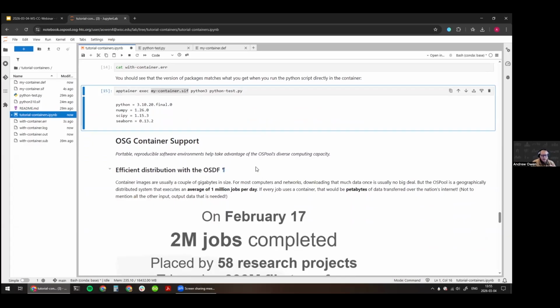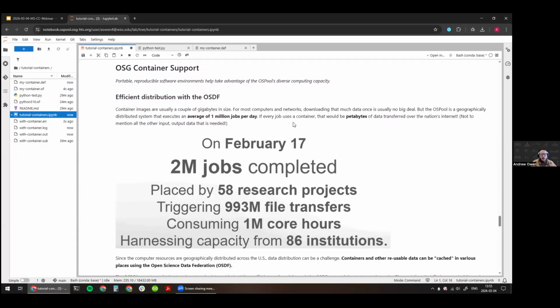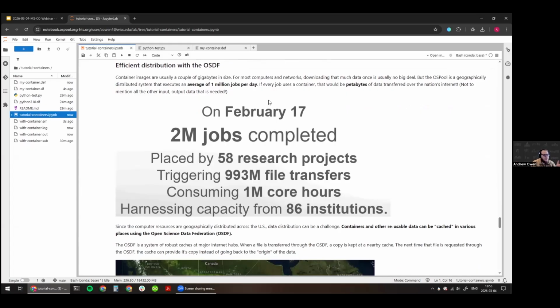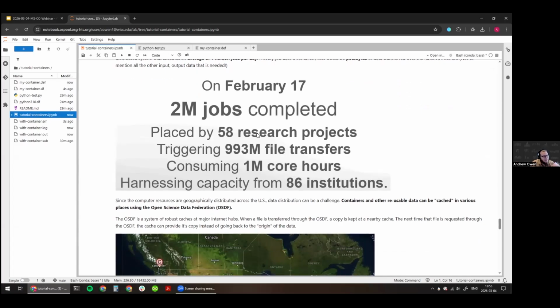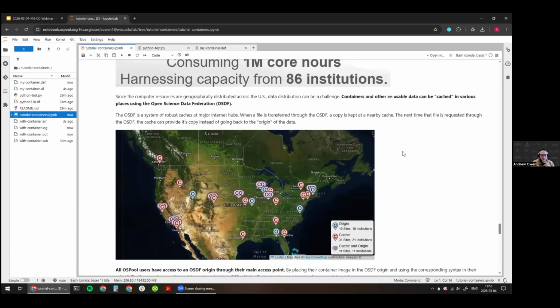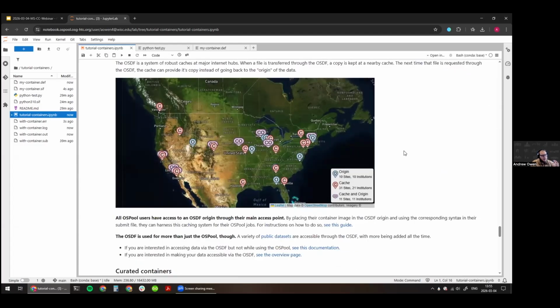Okay, I'm getting up on time, so I'm going to breeze through the rest of this, but feel free to take a look, read in more about the notebook here. What I really want you to take away with the OSPool, we run an average of 1 million jobs a day. So if you're thinking about, oh man, I've got a 10,000 job workflow I need to run, and that's going to take a couple months on my laptop, think about the OSPool, because once you get set up, those 10,000 calculations, instead of taking a couple months, could just be a couple of days. Your results may vary, but that's where I'm here to help out, and so do my colleagues with the OSPool facilitation team.